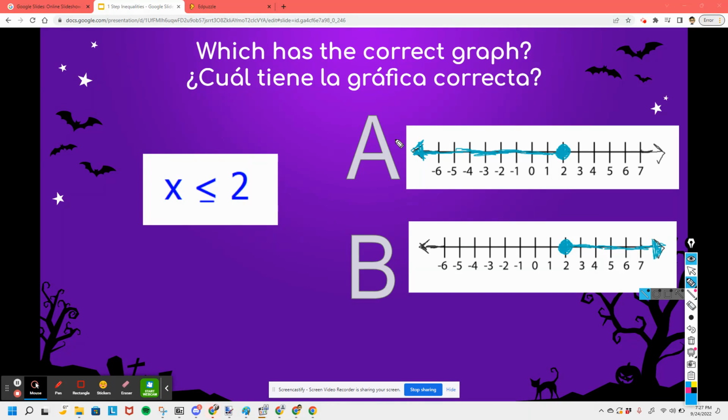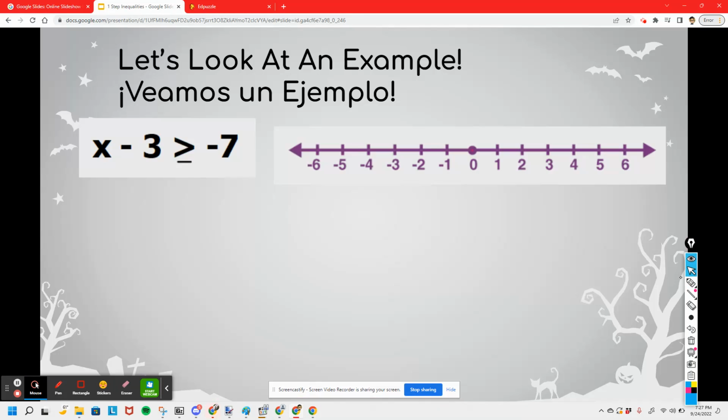All right, this was kind of a trick question because I might have psyched some of you out. The answer is indeed A. You might have been like, that was the same one, there's no way. It was. Trick question to see if you were paying attention or just clicking things. All right, what if we solve one?